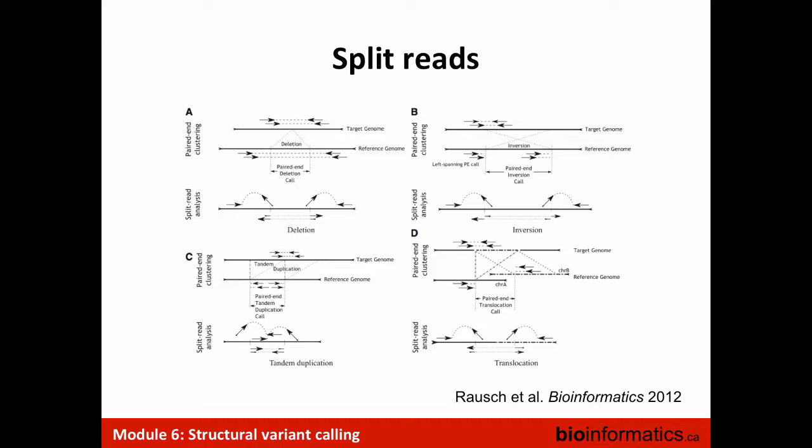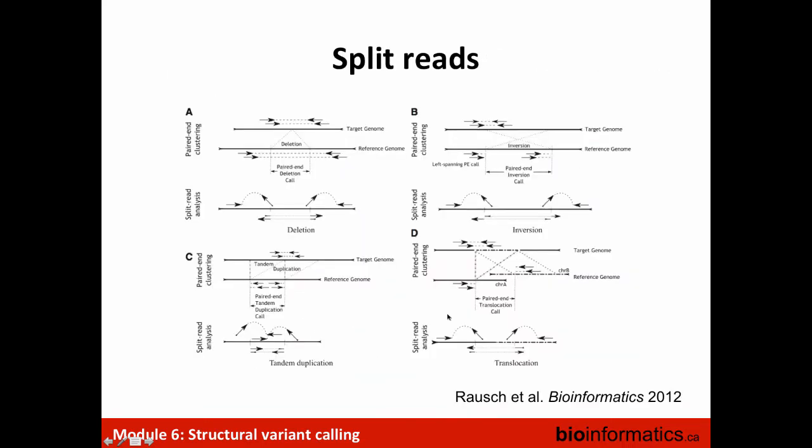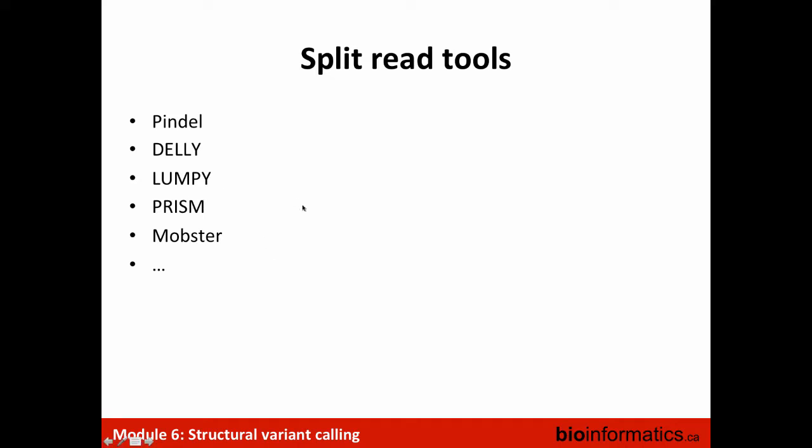In the mapping step, there's going to be a way to interpret reads that have exactly this profile. The read needs to be long enough, but if the read is 100 base pair, and only the first 60 bases match perfectly and then get clipped, and the remaining 40 bases don't map at that location, this is evidence of a breakpoint potentially. So various tools, including Lumpy that we're going to use, will scan through your BAM and pull out those reads to say, these reads are supporting a breakpoint at this position, if that makes sense.